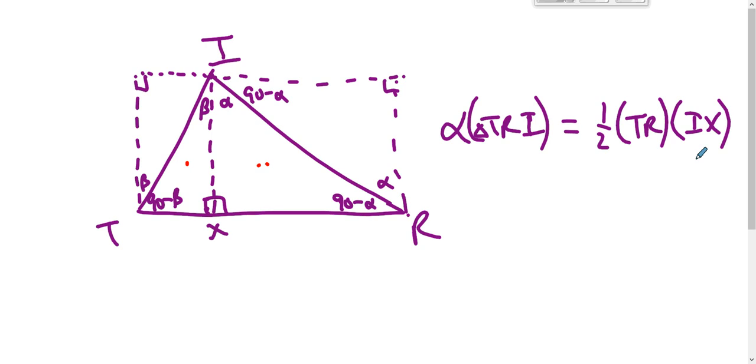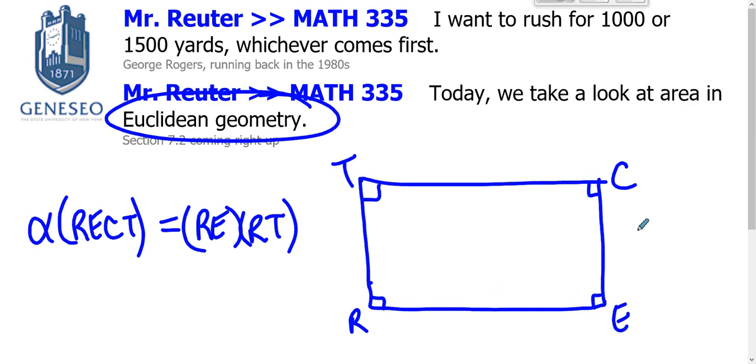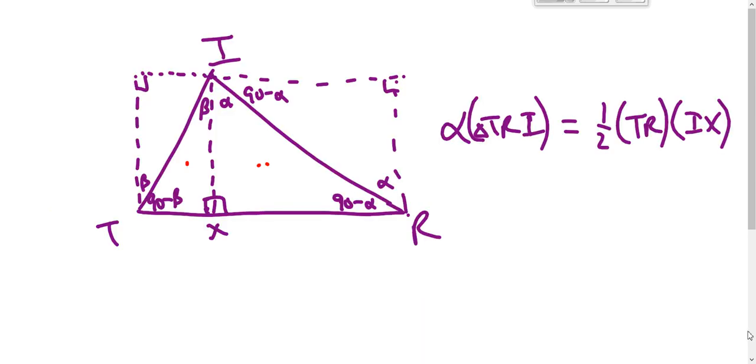And we can do this with parallelograms and trapezoids and all of the area formulas that you're familiar with from high school, from middle school. They all boil down to this formula. This formula is at the bedrock of every other area formula for polygons. I mean, obviously you can't do it for circles because circles are not polygonal, but you don't even know what a circle is because that's not till after exam 2.